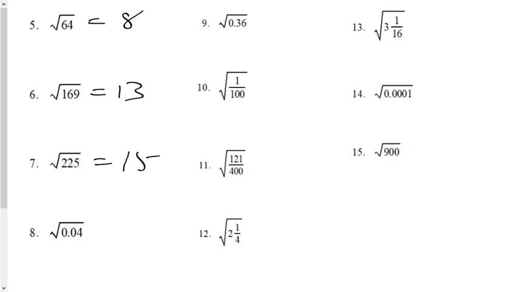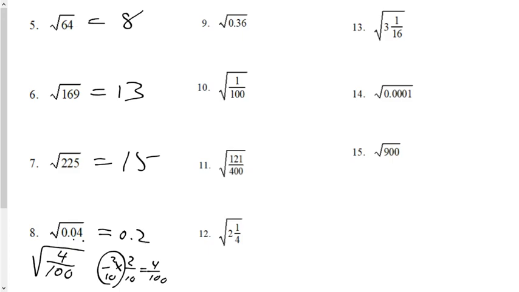And then we start getting into the decimals, and like, oh God, 0.04. If you read it as 0.04, you'll never get the answer. But if you know that it says the square root of 4 hundredths, then you write it as a fraction, because you can't do decimals. Fractions are so much easier. What fraction times itself is 4 over 100? It is 2 over 10, which is 2/10. But because my question was a decimal, I have to translate that fraction back to a decimal, and therefore the square root of 4 hundredths is 0.2.